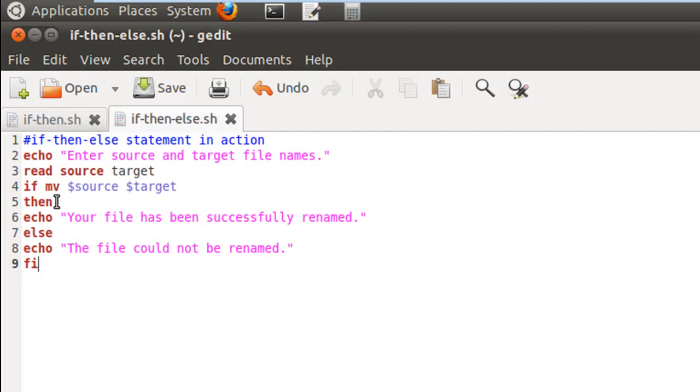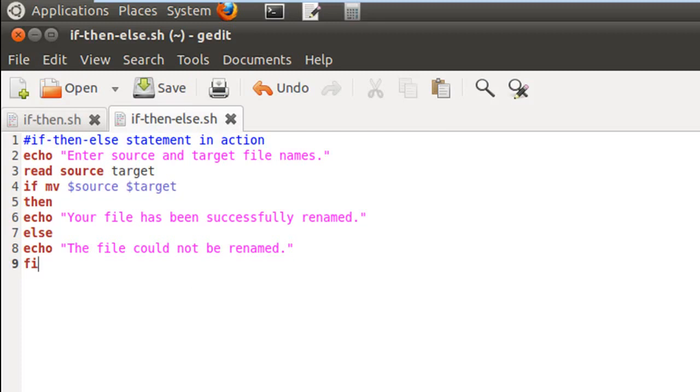That is, the if block works when the exit status of the command is 0, and the else block works when the exit status is 1. So instead of having an echo statement here, you can have anything else, and that part of the code would be executed just the way the echo statement has been executed.